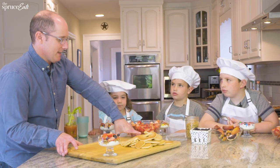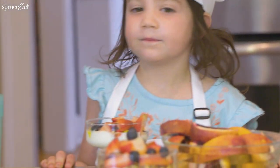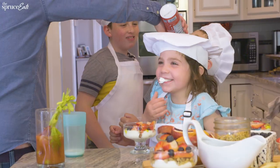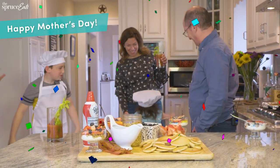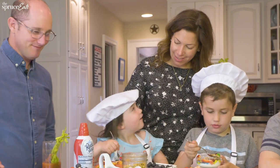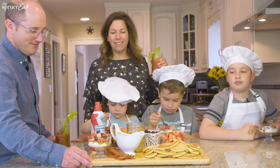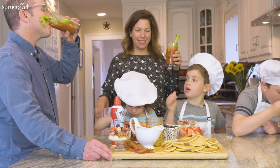Here we go. This is hard to move. Who likes syrup on their pancakes? Me. Who likes syrup on their bacon? Me. That looks good to me. Surprise! Surprise! Thank you. Wow, this looks amazing. What a beautiful board! Who made all those pancakes? All of us did. This looks delicious. Who made some heart pancakes? Really cool. I'm responsible for one of the ninjas — and a ninja, I love it. I'm responsible for the Bloody Mary. Thank you. And for our parfaits! Woohoo! This is a great Mother's Day treat.